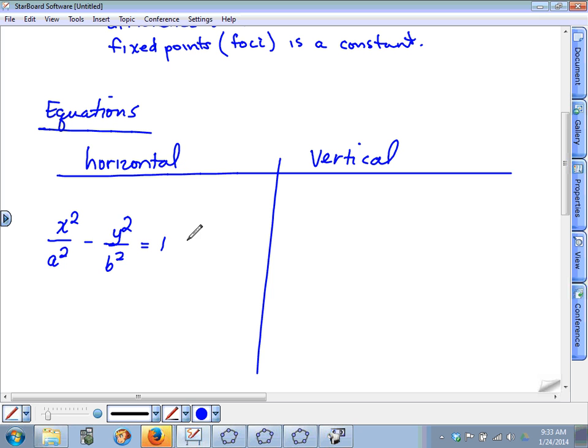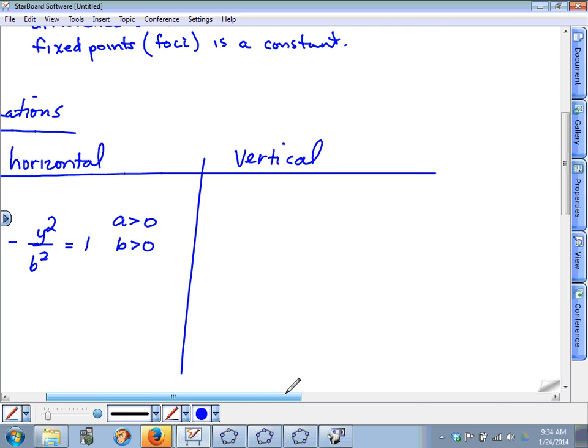Now this is where it gets a little bit different. What's the big difference here that you notice right off the bat between this and an ellipse? Subtraction, okay? And the other big difference, and some students really have a hard time remembering this, is it doesn't matter which is bigger, a or b, they just both have to be bigger than 0. a doesn't have to be bigger than b. That's only true of an ellipse. b could be larger than a. It doesn't matter. Okay?